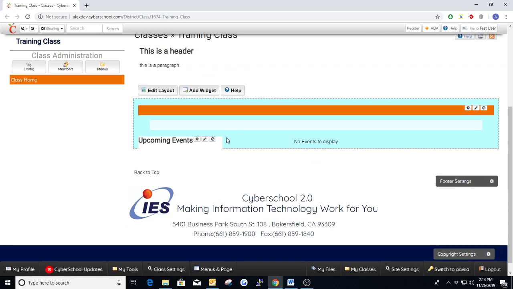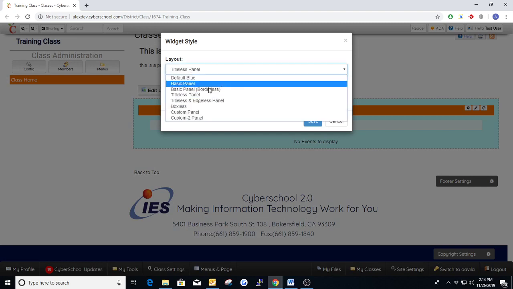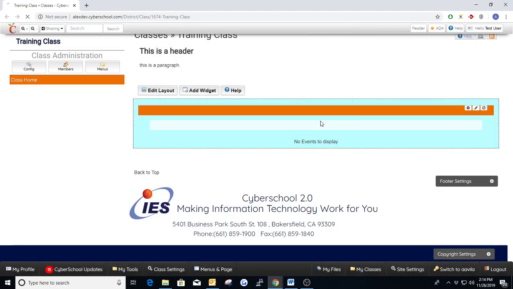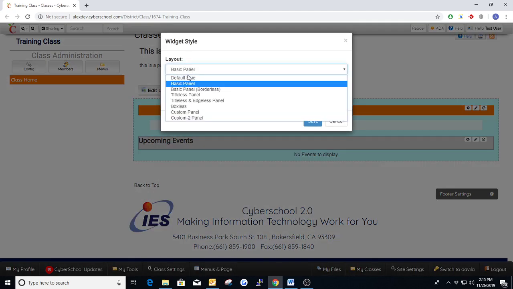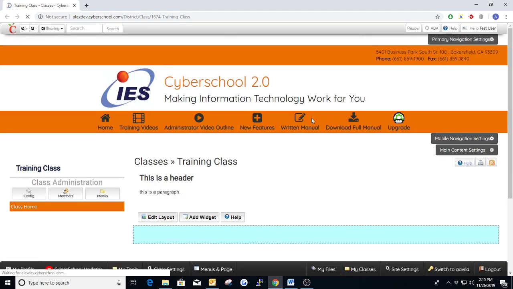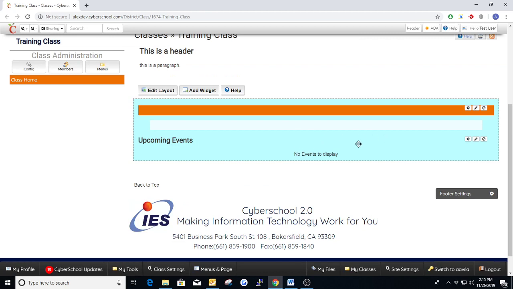So when I hover over it, you'll see this little box appear, and we can actually configure it again. There's basic, which is just a standard gray box there. There's also default blue, which I think is different for everybody. Yeah, so mine is the same as a box list there.